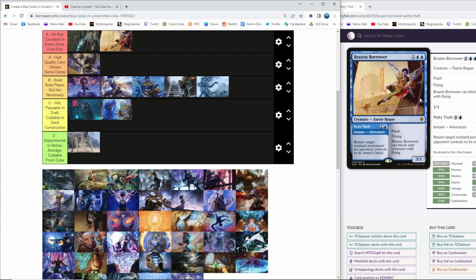I don't need to go into a diatribe about how good these adventure creatures were from Eldraine, but not all of them have held up. Brazen Borrower absolutely has held up and is one of the best effects that you can have in a blue deck. It makes you feel really safe when you have a counterspell in your hand and when you have Brazen Borrower. And if your opponent just doesn't play anything out, you just get to toss a creature out there. And a 3-power flyer is a decent clock for a control deck. So very happy to have Brazen Borrower in all of my blue decks.